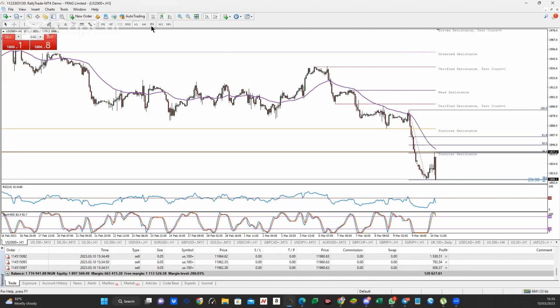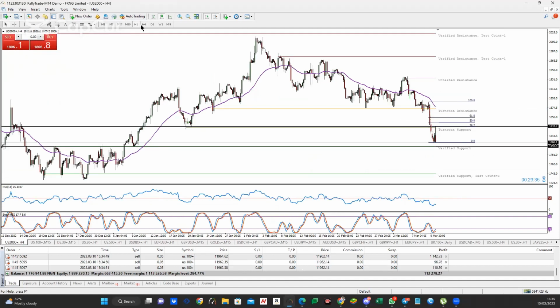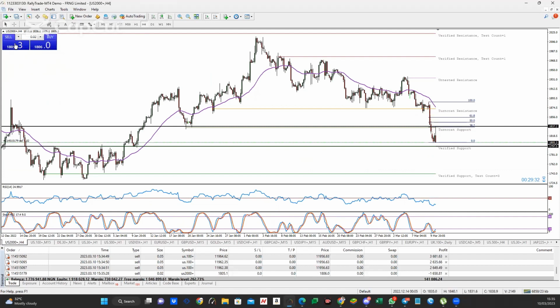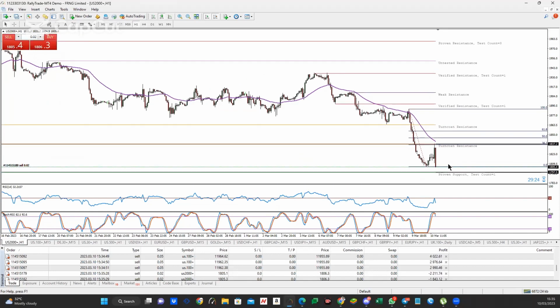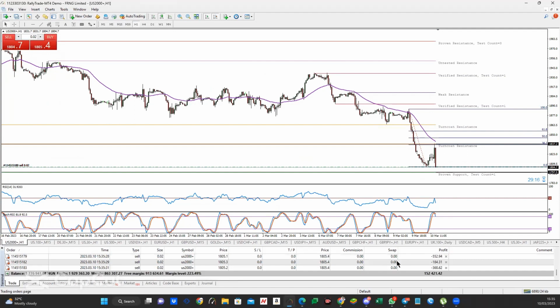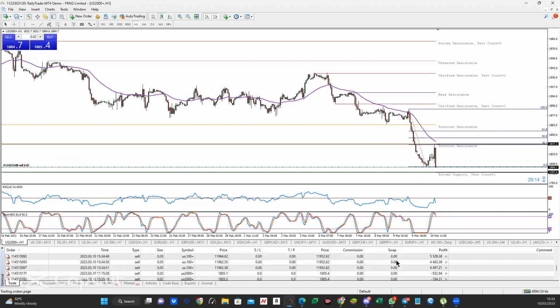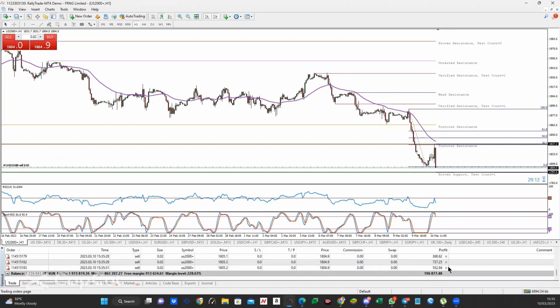Oh my God, I'm missing out on US 2000. I think I should place like 2 US 2000, maybe. What do you guys think? Or 3, 4. Now, if I place this amount of trades, I'm taking a kind of risk here because this trade is already near the support, and I need to close it as fast as possible once I'm in profit.